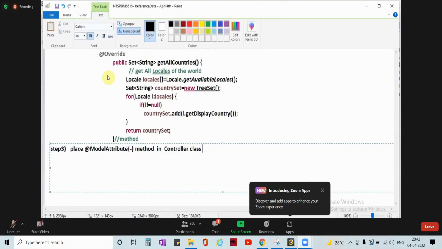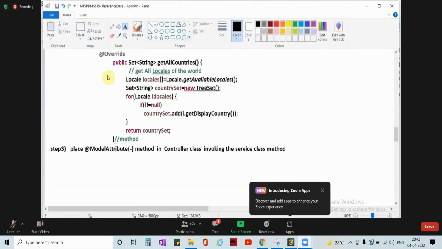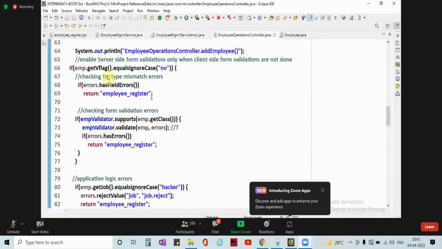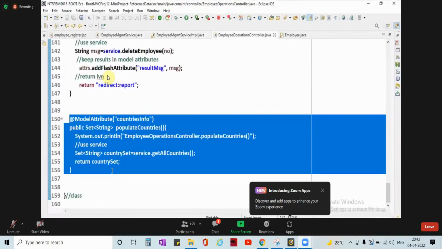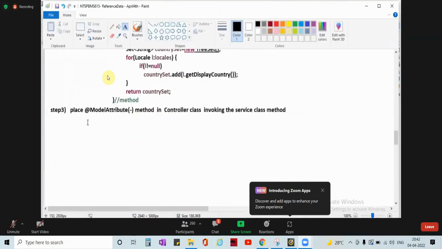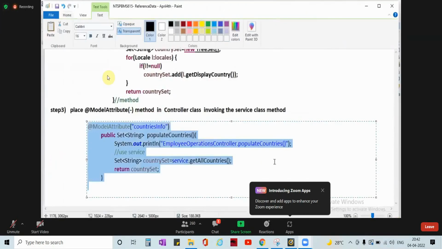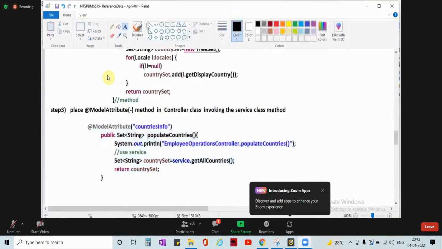The model attribute method in controller class simply invokes the service class method. Okay. Right.